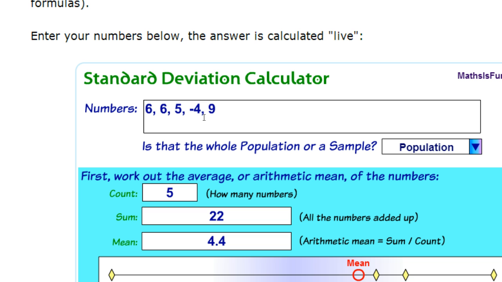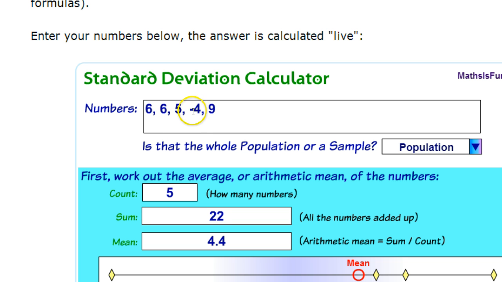So, a couple of things we need to know. Standard deviation is only appropriate for symmetrical data. So if you have skewed data, you don't want to use this as much. But if you do have symmetrical data, you can tell how spread out it is. Okay, so a couple of things you do need to know is, are you taking a sample? Are you doing a standard deviation of an entire population or a sample? So you have to always connotate that first, and I'll explain a little bit later why.